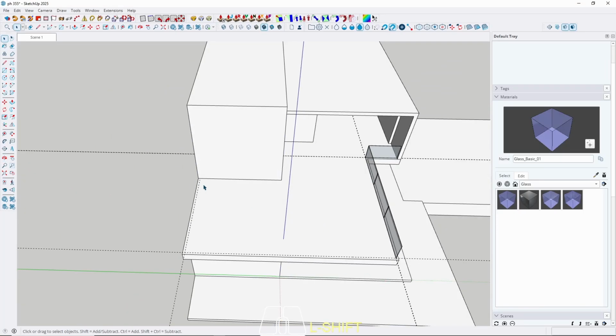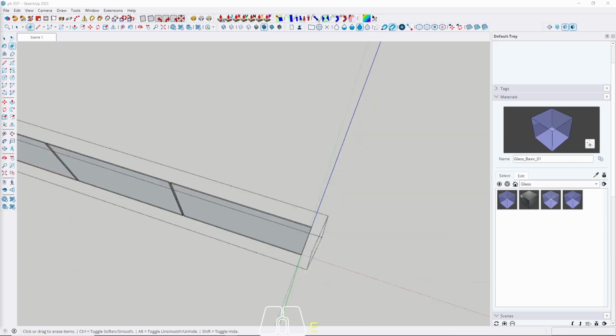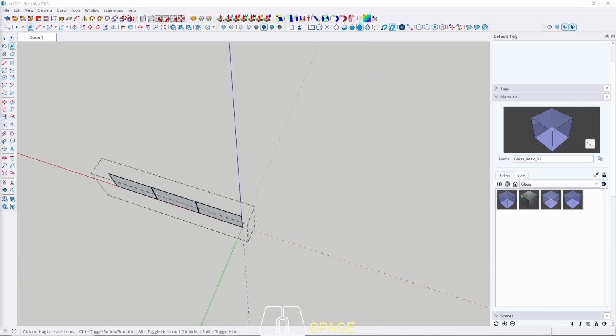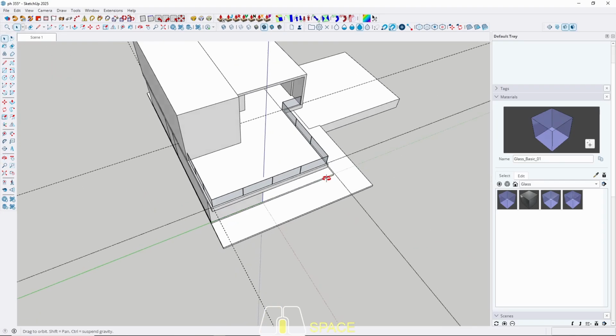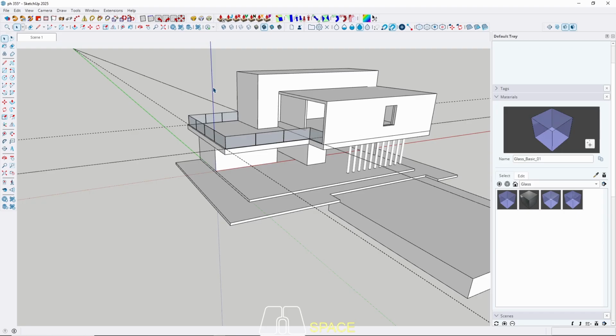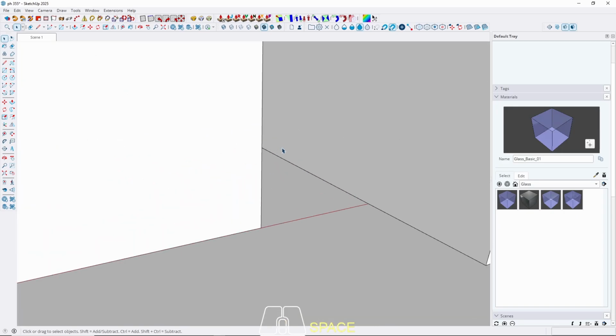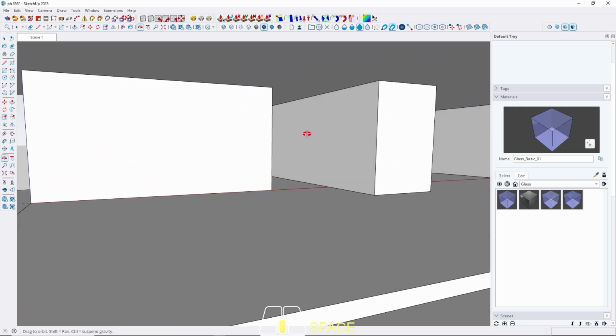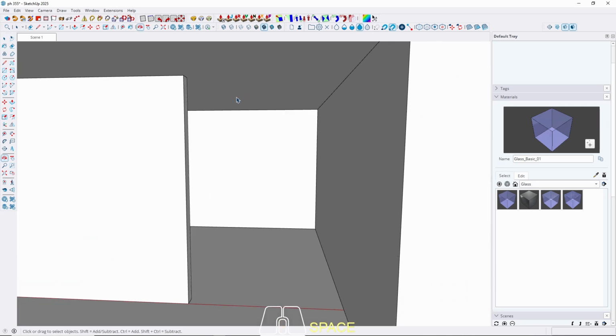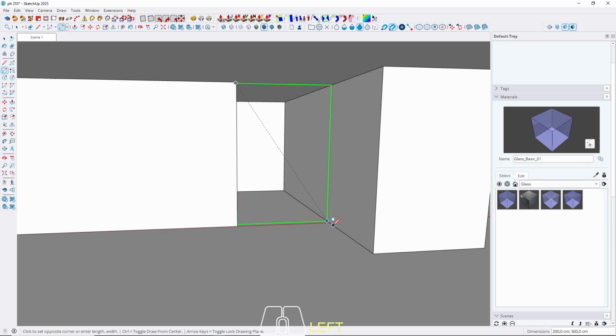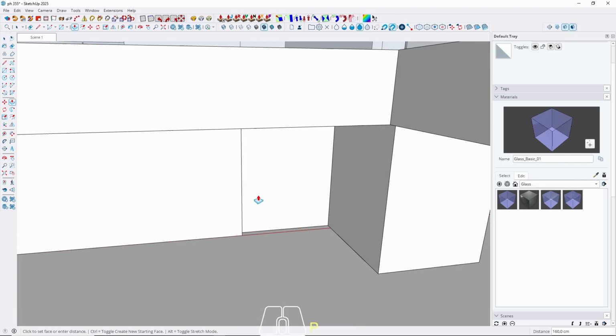And then next we have this area. Then change it into a glass railing. Okay, we have finished the railing. And let's make a door. I wanna make it a solid door right here. 6 centimeter thickness.